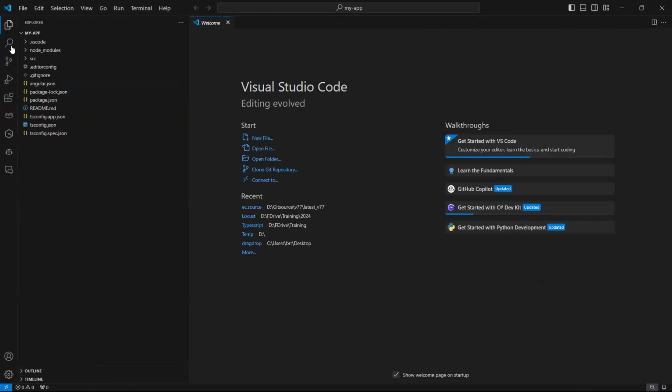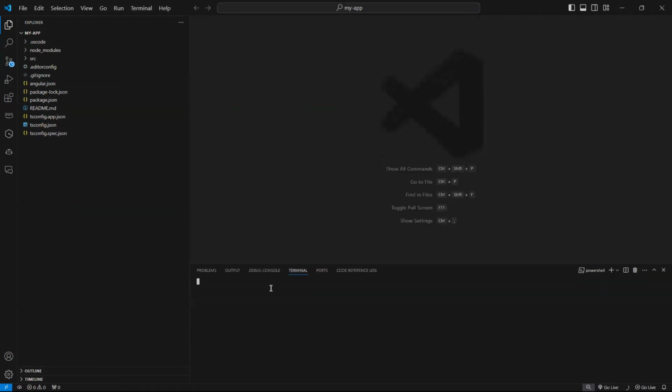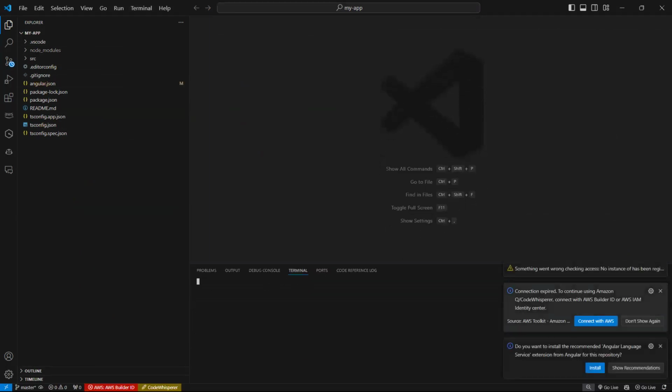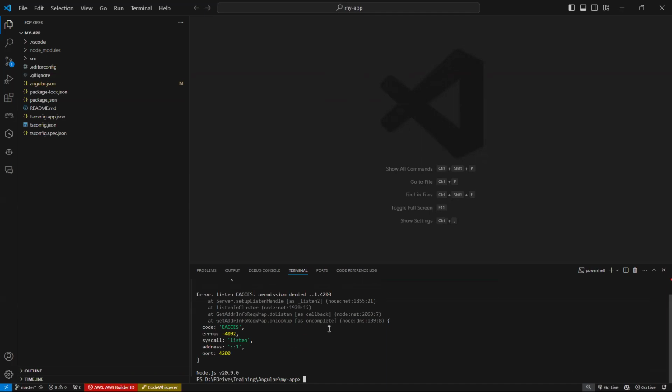So this is the editor. We basically use it for writing programs. So let me go to terminal, new terminal. Okay. And here is my terminal. Let's close all this. Let's try ng serve. What's going on here? And it should, oh, still there's a problem with permission denied. Let me check once this session is done.